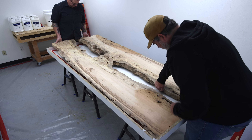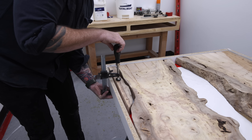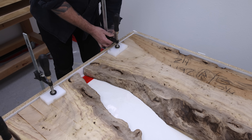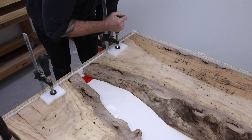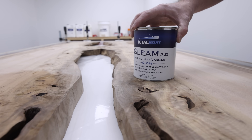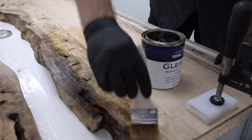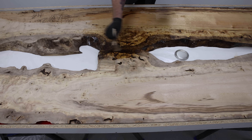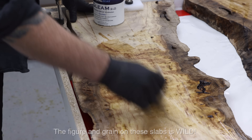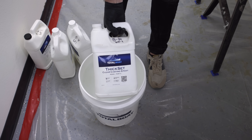Every year I build Katie a Christmas gift — last year I built her the bed. But this year I'm building this table and chairs, and then I'm donating the proceeds to the charity in her name. That is going to be her big gift. I've dropped a few subtle hints to Katie, but I'm pretty sure she has no idea what I'm doing. I suspect she thinks this table and chairs might end up in our house as the new dining set. When this build is complete, I'll reveal that surprise and we'll see how it plays out.